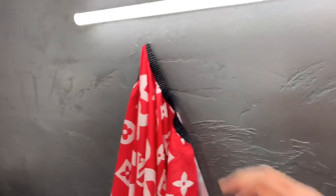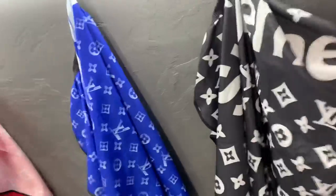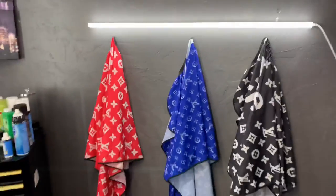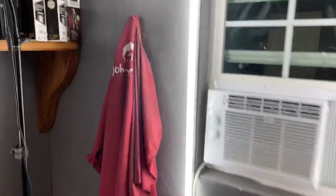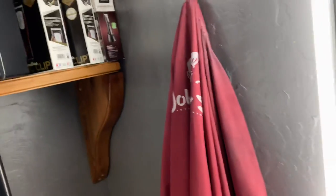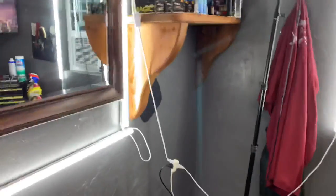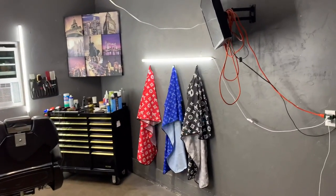Right here I have my capes — I have a red Supreme, a blue LV with razors, and another red Supreme. I just switch between them throughout clients — I'll use the red one, then switch to the blue, then black. This one I don't use anymore, it's on retirement — that's actually the first cape I ever bought myself. Behind it is my barber apron, I use that sometimes. Let me know what y'all think about the renovation. I also got a little shop light from Walmart for about $15.